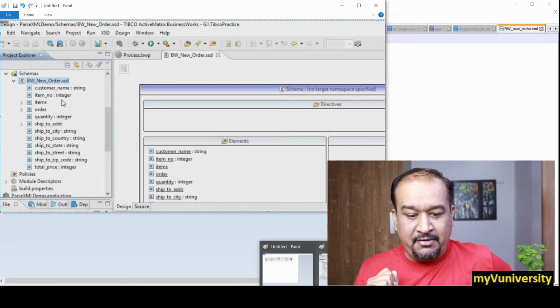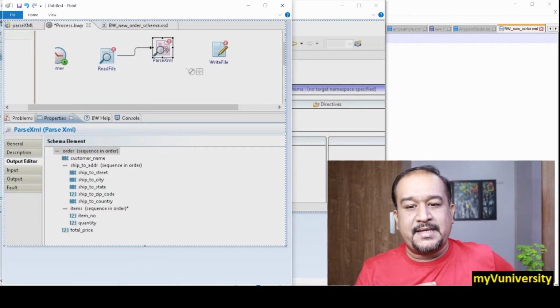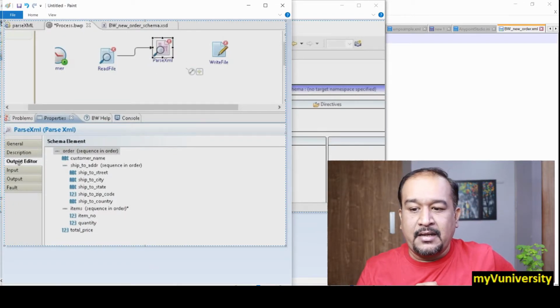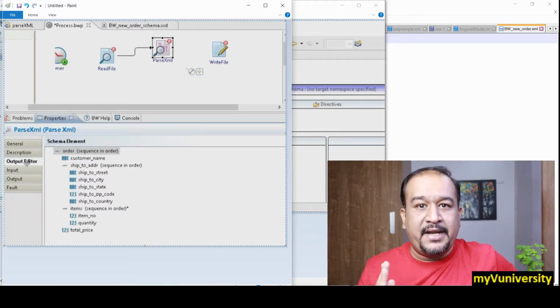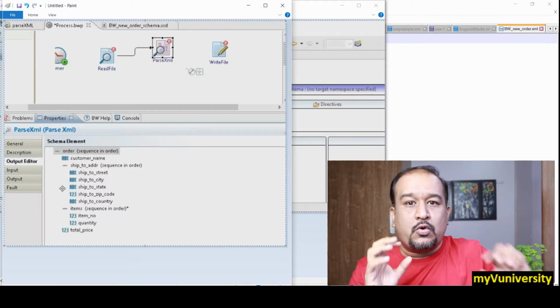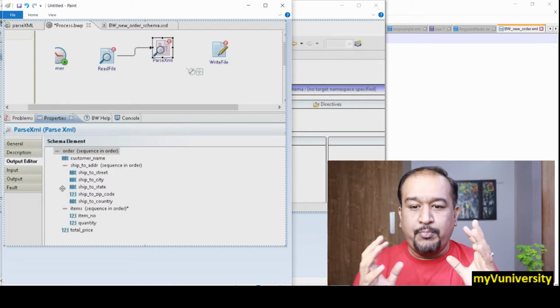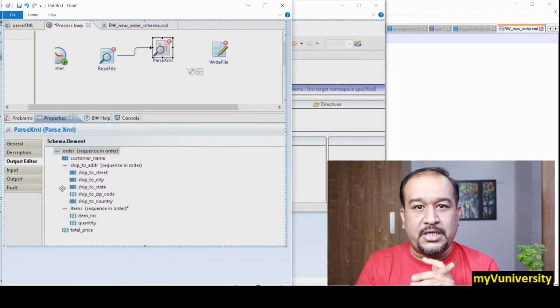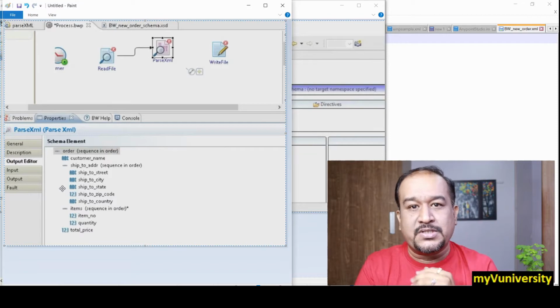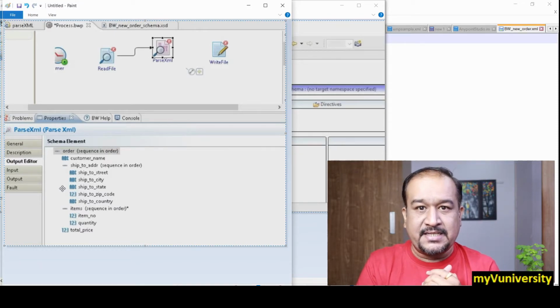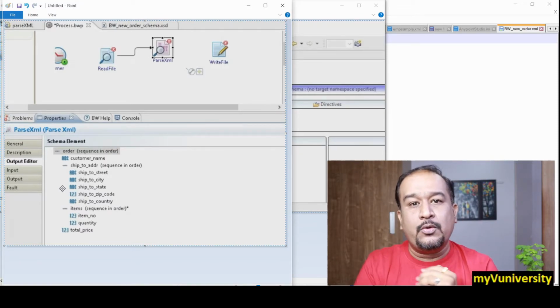And whenever you configure parse XML, on the output editor tab you are supposed to configure the output of this parse XML according to the schema. So here also you have to browse that XSD file.